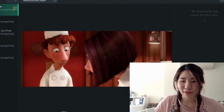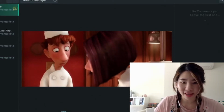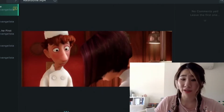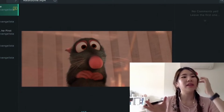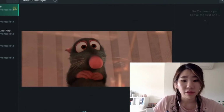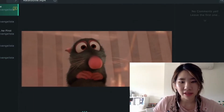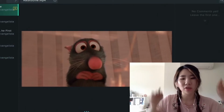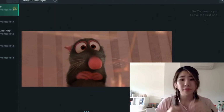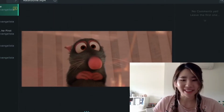Linguini's expression, he barely moves actually here. Basically only his eyes, and he's got a subtle movement so he's not pixel locked, right? Disney's really good at holding a pose, milking that pose till the cows come home. And you see it here as well with Remy. For this entire time he's just in his pose. He barely moves. He twitches his ears a little bit, and he twitches his nose and his little hands, just to show that little nervousness. That's really, really good.